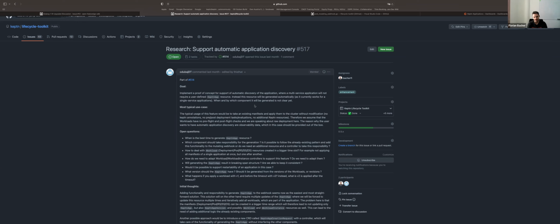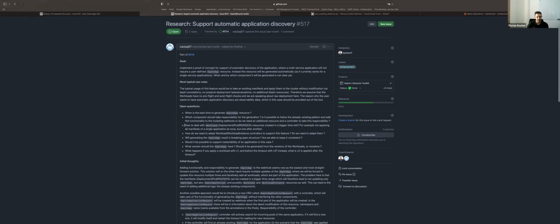And now, for example, if we think about existing applications in Kubernetes where you have all your manifests, and ideally with all the Kubernetes recommended labels that we use, like the name, part of, component, and version, then it would be cool to just have the operator running in your cluster, but without any further changes to your application manifests, already make use of the lifecycle toolkit and immediately get the DORA metrics that we provide via the toolkit, or also the traceability features with the OpenTelemetry traces, right? And yeah, that's the goal for the end user.